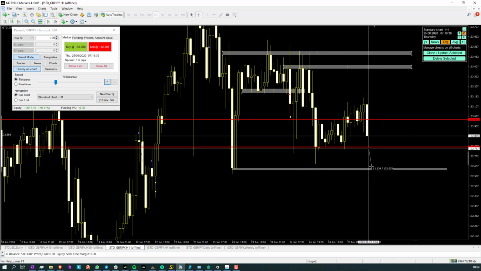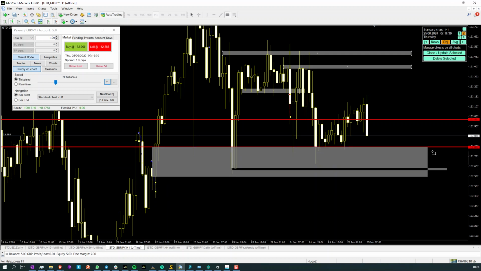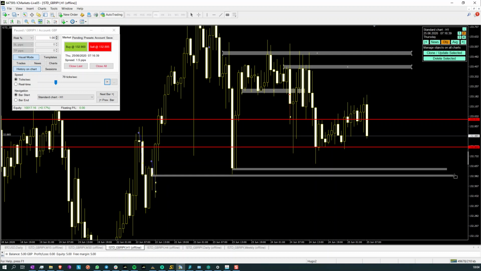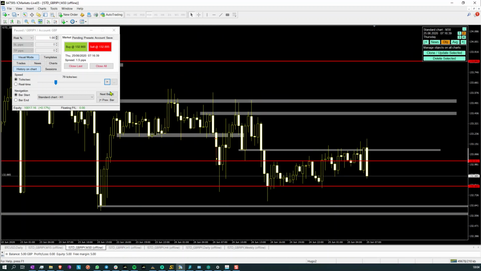If you break down from this zone, again, it's like 15 pips, something like that. And yeah, might continue down. Now we have more here. A lot of supports in the 1 hour. And we clone these zones for the 30 minutes. Okay, let's see how the 30-minute plays.